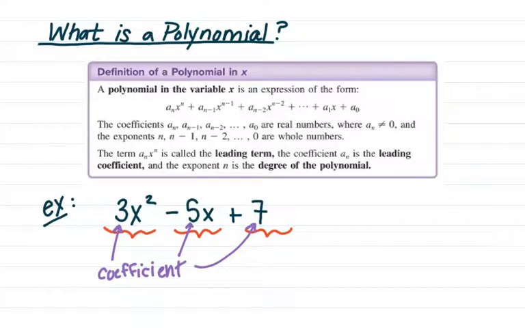These are all the coefficients. And each of the terms also has a variable like x raised to a power. So here are the variables. You might think, wait, there's no variable here with the 7? Well, if you remember the 0 power, x to the 0 power is 1. So actually every single term here has a coefficient that's a real number, 3, minus 5, 7. And it also has a variable raised to a power, x to the power 2, x to the power, when there's no power, that means power 1. And in this case, the last term is x to the power 0.